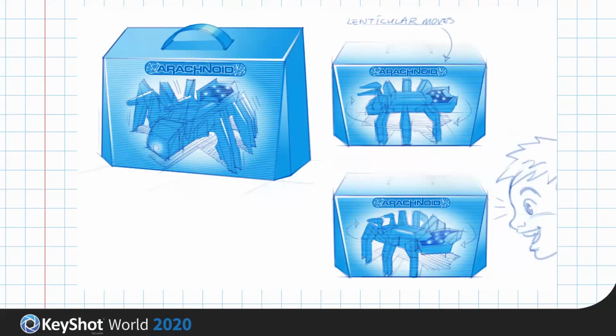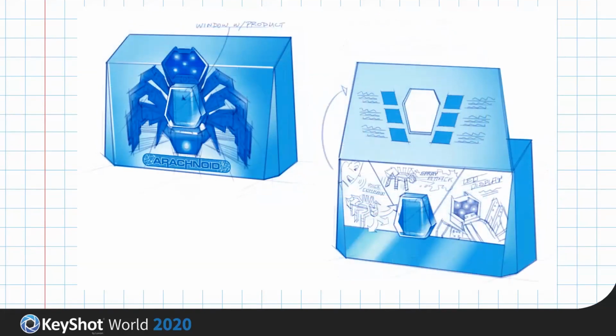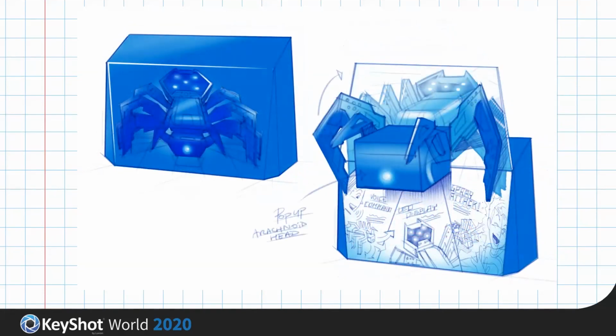Option 2 was the lenticular idea, so that when you walked around, you could see the spider moving. And mind you, we had the white structures of this package there so they could see it physically, and then they could see it in our sketches. And this was that option where you saw the translucent body inside the spider with the fit panel that lifted up. And the fourth option was that spider pop-up.